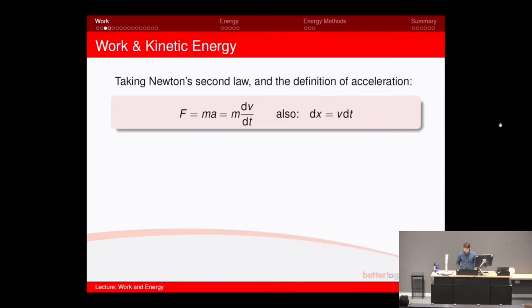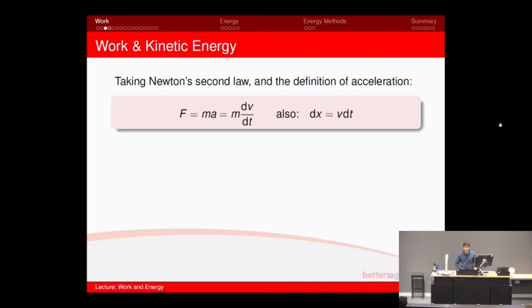All right, so now we have a look at Newton's laws that we've used last week. So taking Newton's second law and the definition of acceleration. Definition of acceleration is basically that acceleration is the derivative of velocity, and velocity is the derivative of displacement. So F equals ma is Newton's second law. We then can rewrite acceleration as the derivative of velocity, and we also know that velocity is derivative of displacement. That is the second equation. You can see it's just rewritten a little bit.